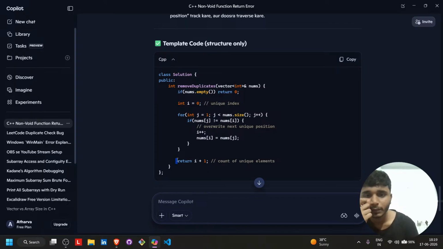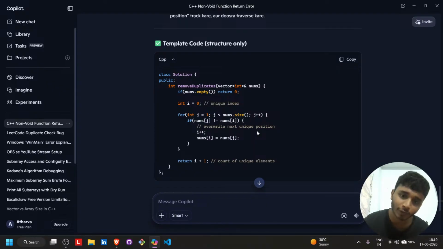And if nums of j is not equal to nums of i, if the element before is not equal to the element after, it will increase the i index, that is the unique index, and after that it will check if nums of i equal to nums of j.